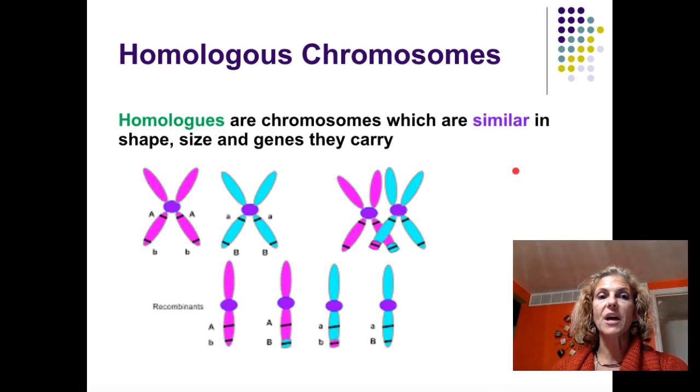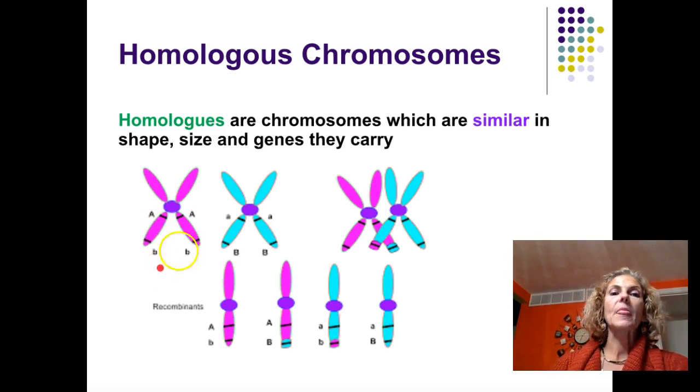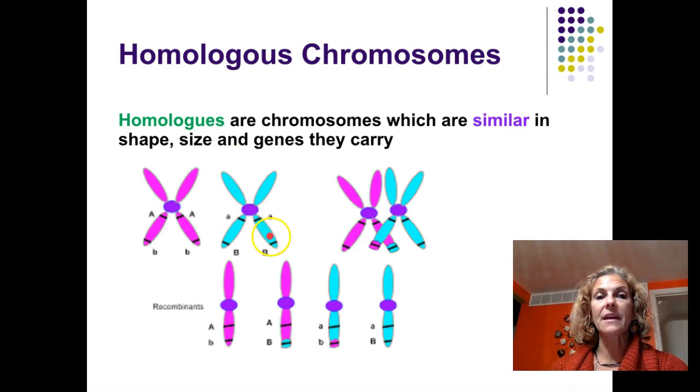A little bit more with those homologs, because I know students get confused. Just know that sisters are identical. Not only do these have the same color, but they have the exact same code. So you can see a capital A here, a little b here. These are similar. They're the same length. They have the same centromere position. They're carrying information for the same traits. The information isn't the same. This one has a little a instead of a big A, has a big B instead of a little b. So you see they're similar but not identical.